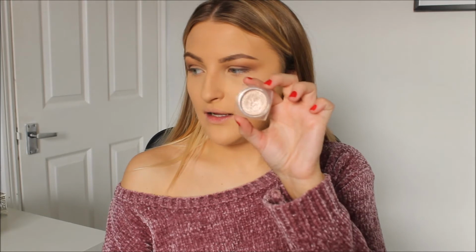Looking at the photo, I'm trying to figure out what sort of colour she's got on her eye. She's got like a champagne-y colour. I'm trying to see what I've got. Let me have a little rummage in my drawers. Okay, so the colour I'm going to use for the lid area is this L'Oreal Infallible 24-hour eyeshadow in the colour Ice Latte. I bought this out in America. It is a gorgeous shade, great for inner corner highlighting. It's sort of like a champagne colour.